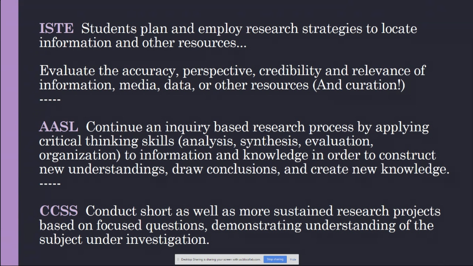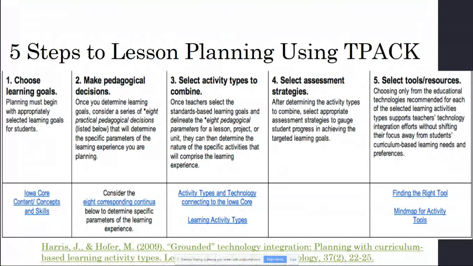It's, all right, how do we really put this into practice and align our objectives with our activities and our assessments, and then how do we bring technology into that? That's why I wanted to share these 5 steps to lesson planning using TPACK.